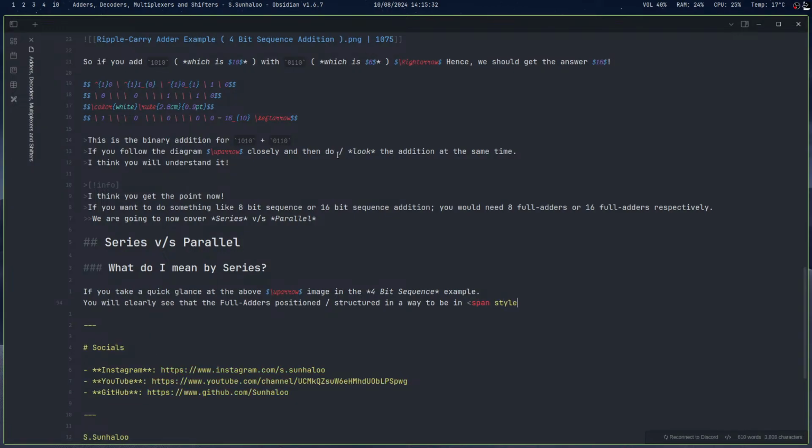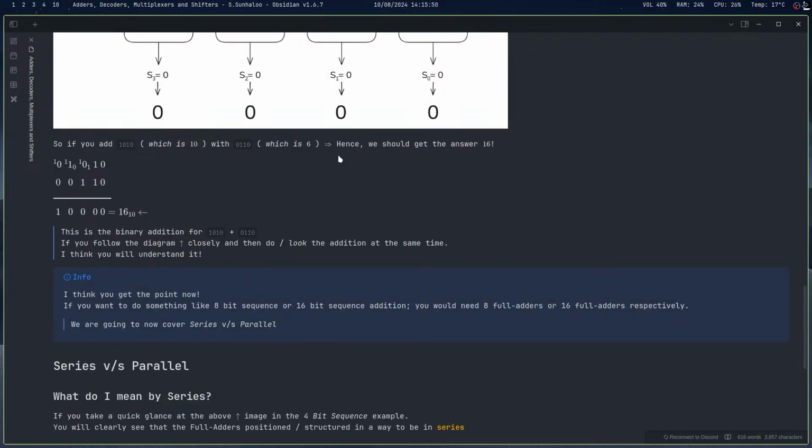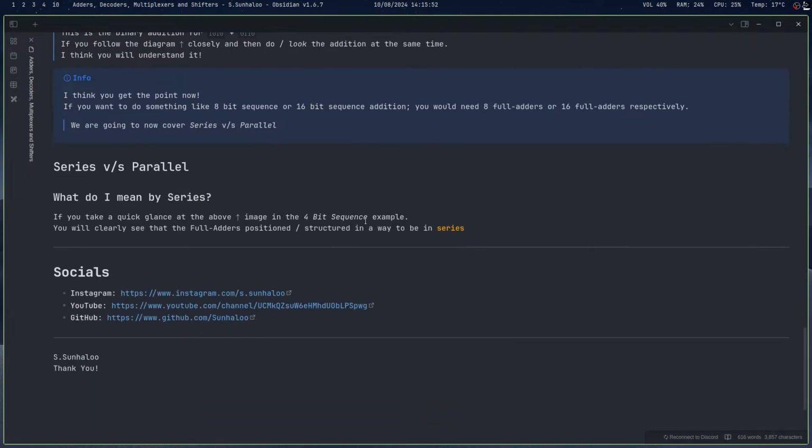Span style equals color orange, and then this, and then also strong, and then series. So series, slash strong, slash span, this, and then this. Oh, where is it? Yeah, it's below.